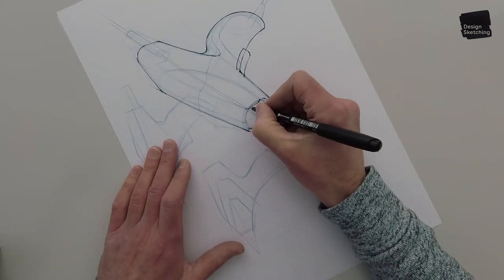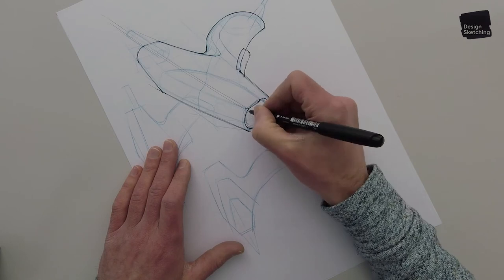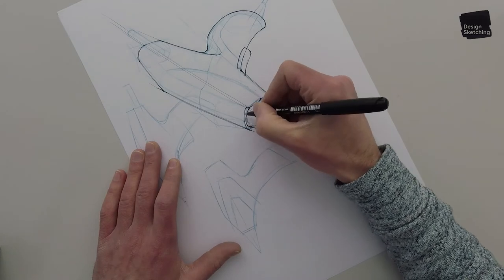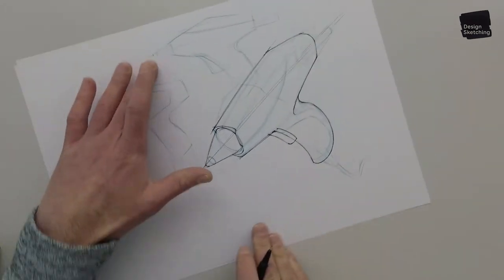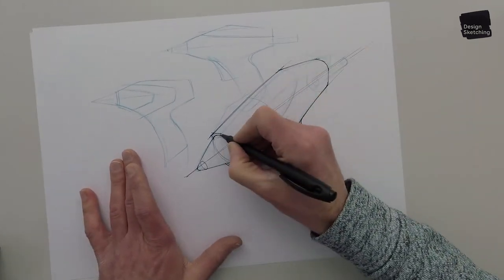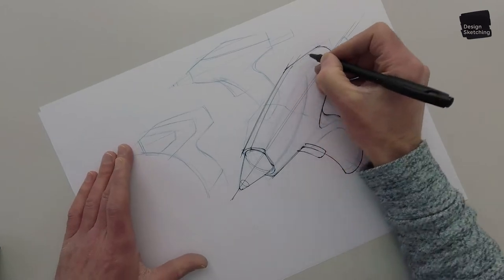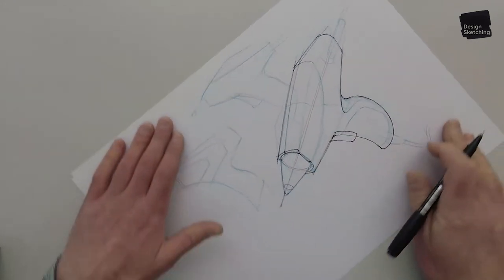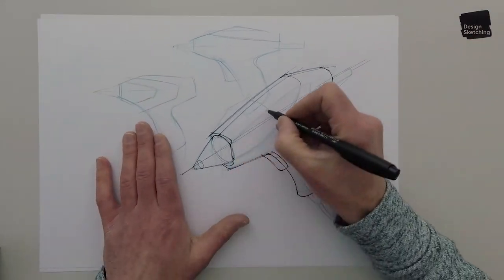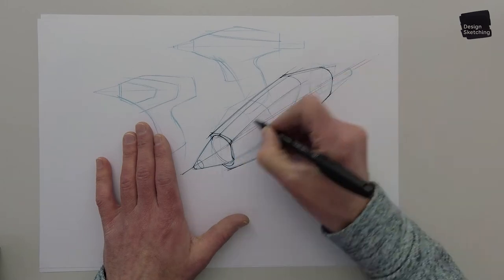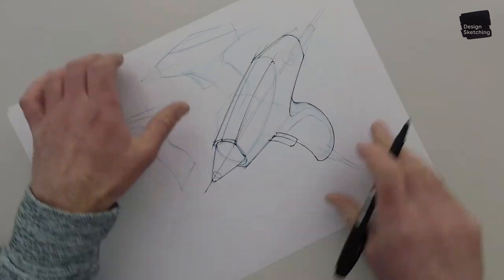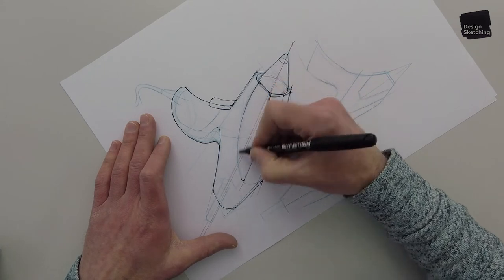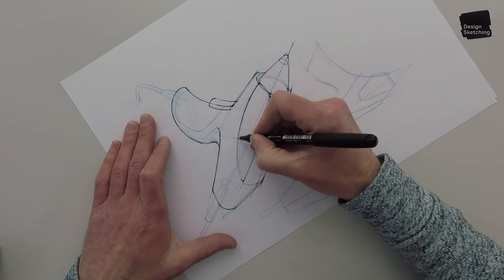Especially for ellipses, you really need to rotate your page. For the most comfortable position for you to draw the ellipse. Let's see what happens here. The surface goes up and it breaks there. It goes back down. And here I get a transition. Let's see. Here is a surface break with a small curve. And then rotate the page all the way. Again, producing that fluent line.